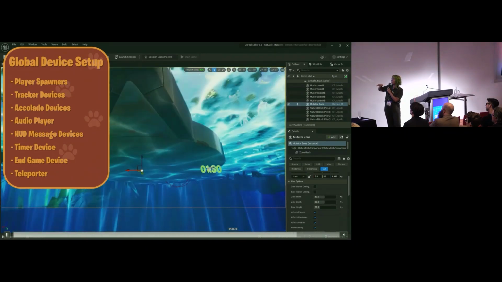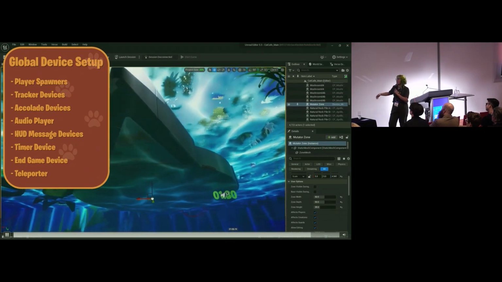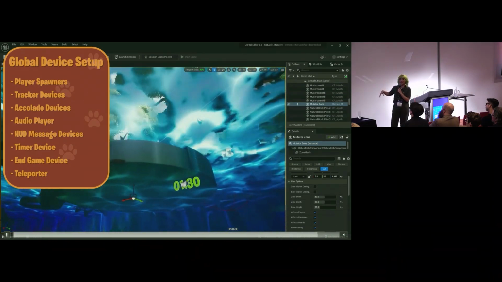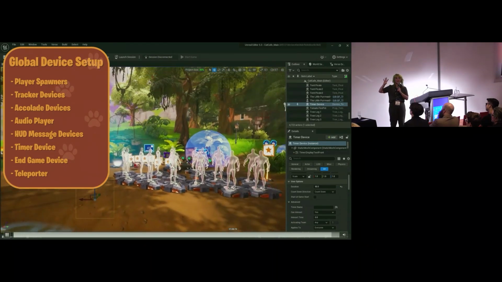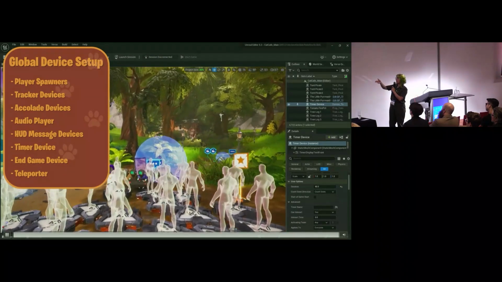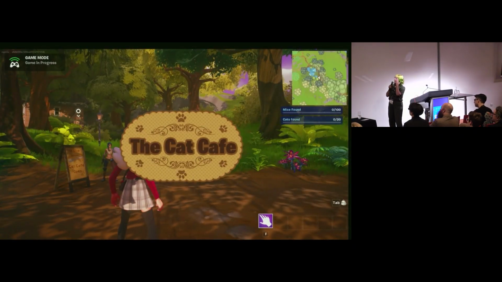It's very cute. This is a mutator zone, so basically it picks up, I shoved it under the map because it was very big. It basically picks up everybody at the end of the game and teleports them into the cafe, and then there's a timer there that boots everyone out of the game when you're done. So honestly, it's as easy as that. That's the whole game. So let's have a look at what that looks like from the start of the game.